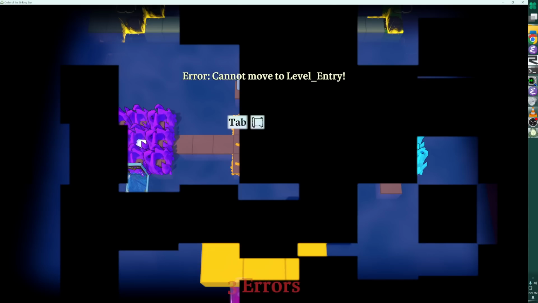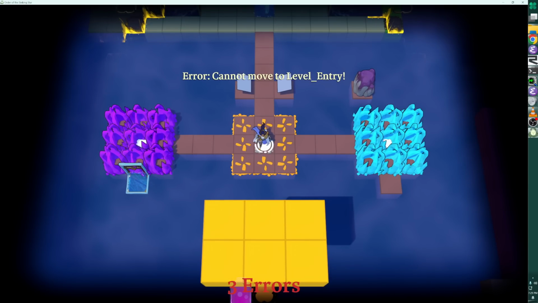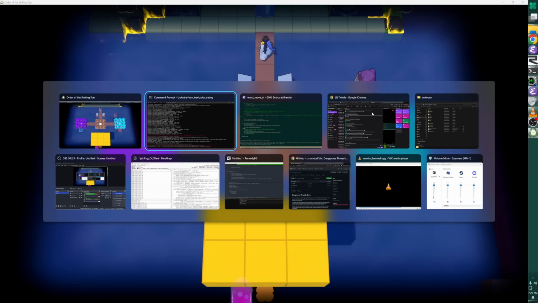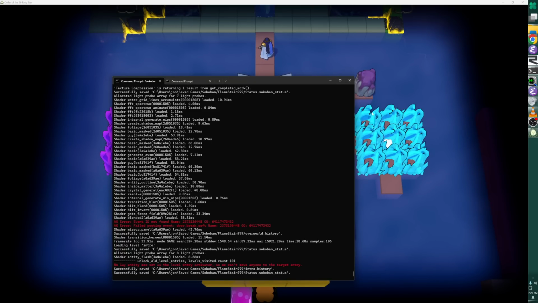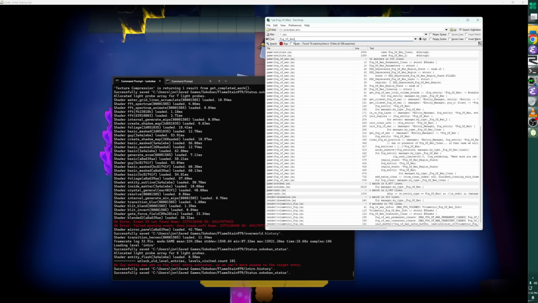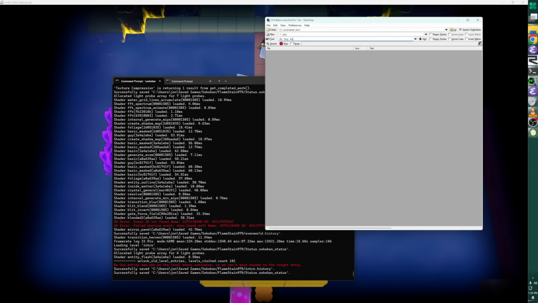All right. So here I go, and I exit to Overworld. Hey! Okay. I cannot move to level entry. We'll deal with that later. Let's do that now. No guy entry. No guy entry.